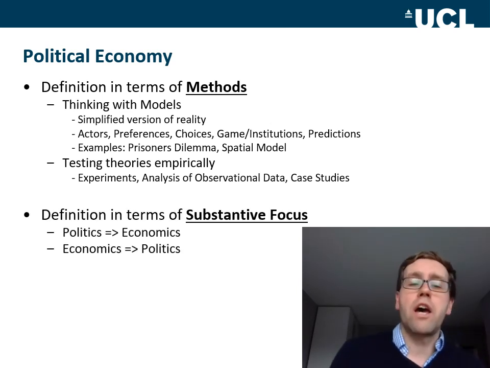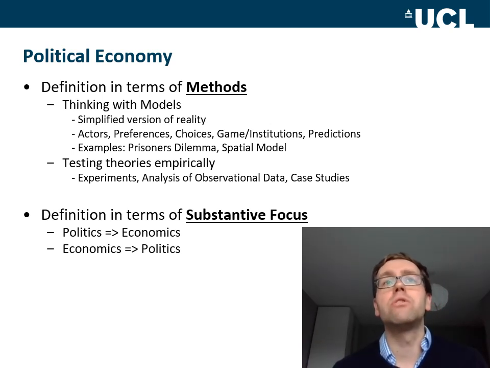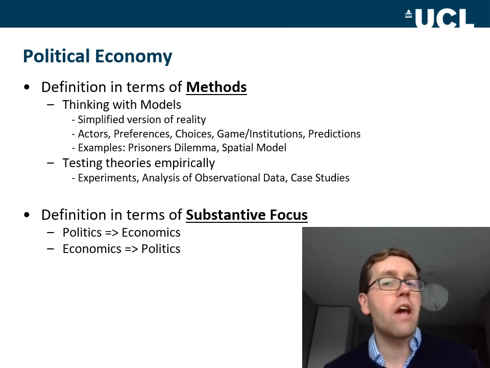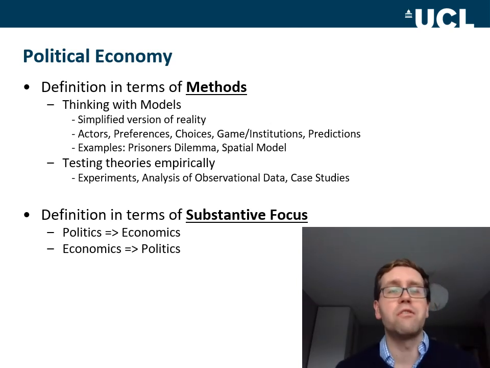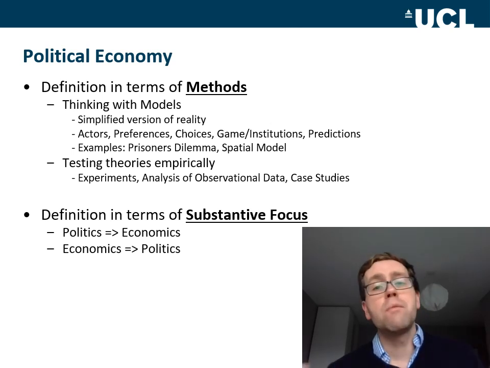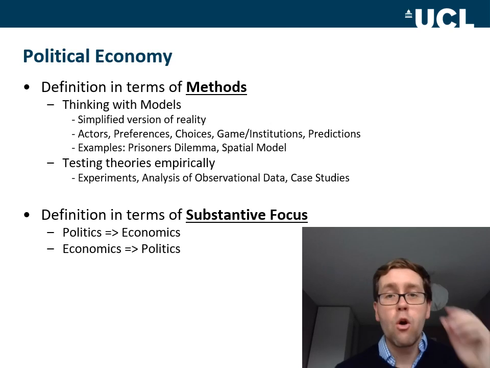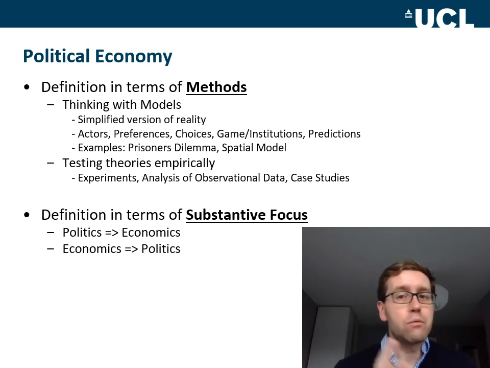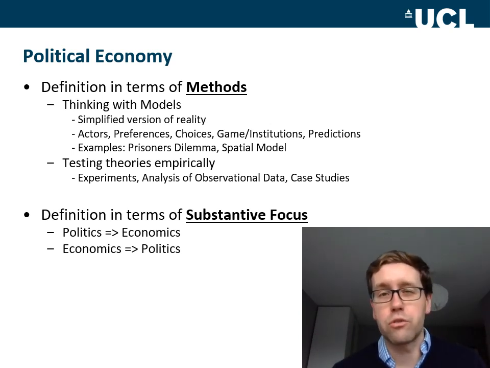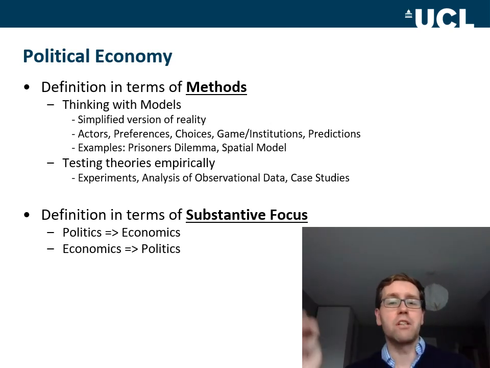The other definition is more in terms of substantive focus, and I don't force this upon anyone, but I do see some value in this. It's basically the interaction between the political sphere and the economic sphere, both broadly defined. So how do political decisions affect economic outcomes? Or what is the impact of electoral institutions or the types of parties you get in certain countries on economic policy? Why are Sweden and Denmark and Norway different from the US and Britain and Australia, apart from things like language? So there are political factors that drive these big economic differences.